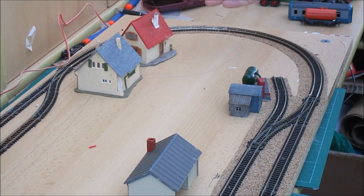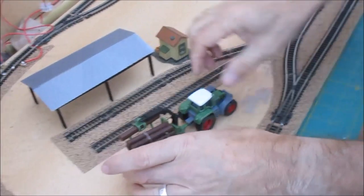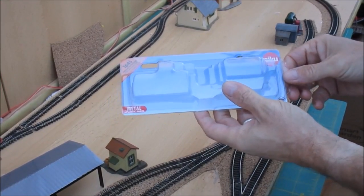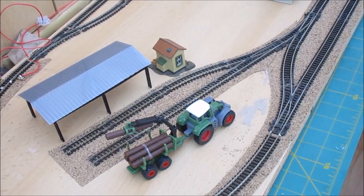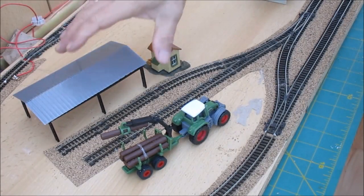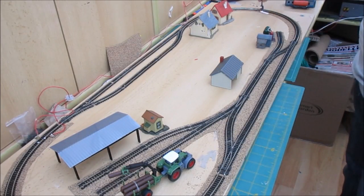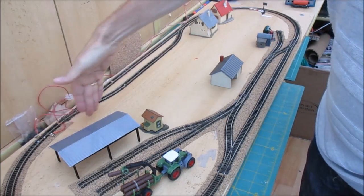I've got a couple of old houses — I might not use these, but they give me an idea of how things will look. I've also got a tractor, a little toy one that's loading logs, so I can easily make some log wagons. This is from Siku — you see them in garden centres, six pounds fifty. I'll weather it up a bit. So already we've got a fairly obvious little scene: a road around a loading dock, a station, an MPD, and I've got some continental road crossings so we can have a road in to serve the station and goods yard.